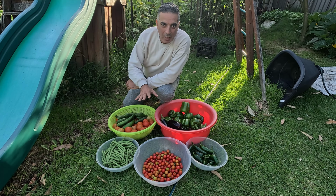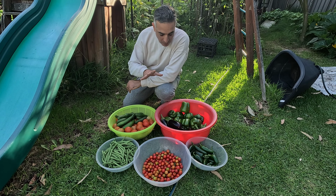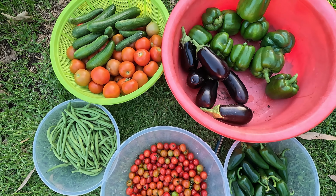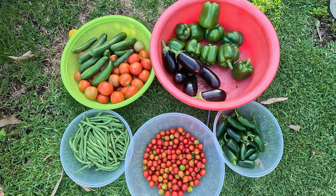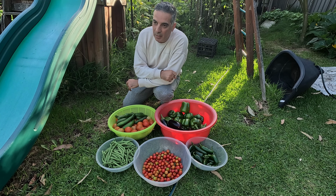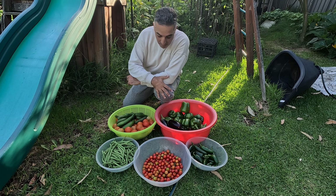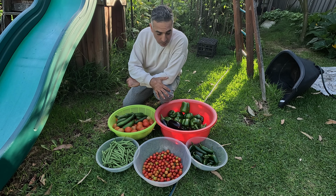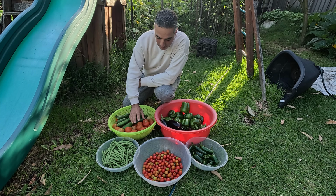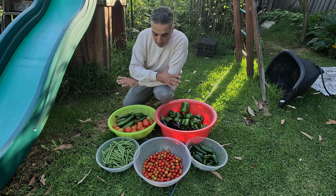So I just finished my harvest for this afternoon and I've got a glut of veggies. I've got tomatoes, cucumbers, eggplant, capsicums, jalapenos, cherry tomatoes, and beans. I'm glad I got out when I did. The plants really did need harvesting, and the rain held off just enough for me to get out here and harvest what I needed. So I'm really, really happy with that. Gonna take a lot of this inside, give them a wash, store them in the fridge, hand them out to family and friends, and hopefully they can help me out with eating these veggies fresh. Whatever I can't give away, such as tomatoes and jalapenos, they'll get pickled and the tomatoes will get sauced. But all in all, really, really happy.